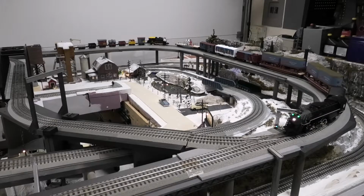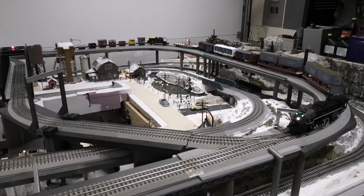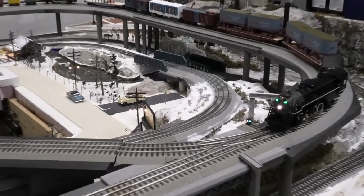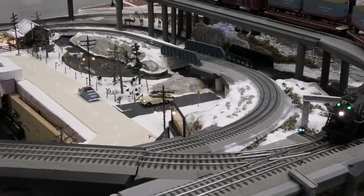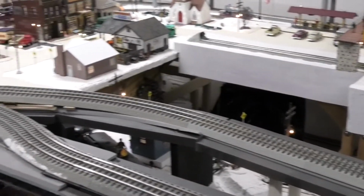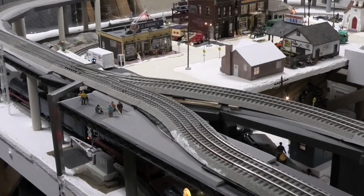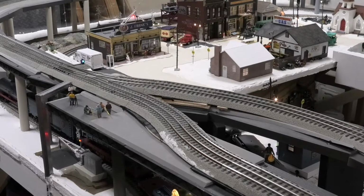Okay, there we are. We have cleared the switch. Now I can throw the switches, and we can get in position to head back down. So let's start with that. There, that switch has gone into the right position. Now, I also need to throw the switch that leads to the downward track so that we don't derail when we get over by it. It should automatically throw, but you never know, so I'm going to throw it.